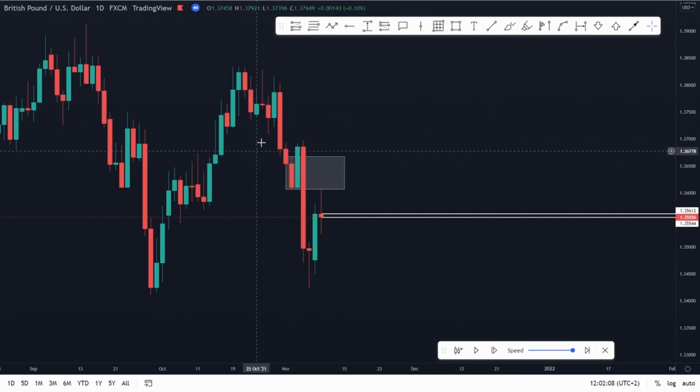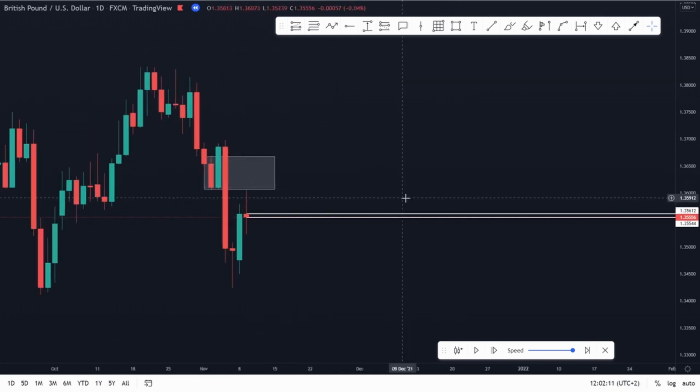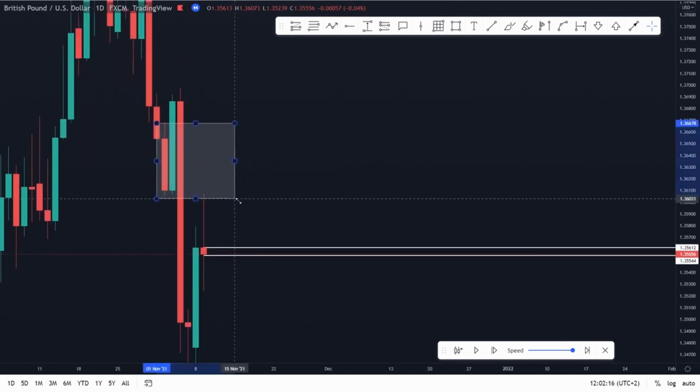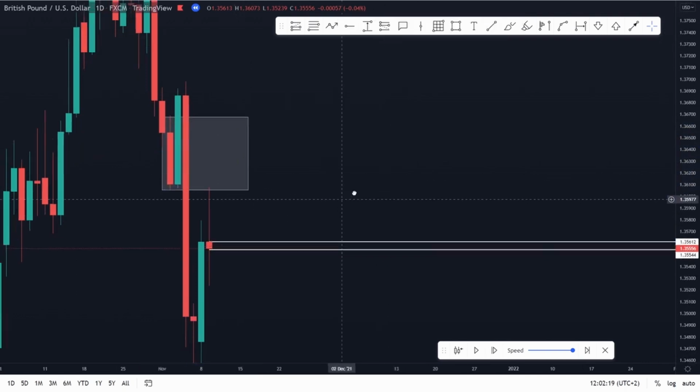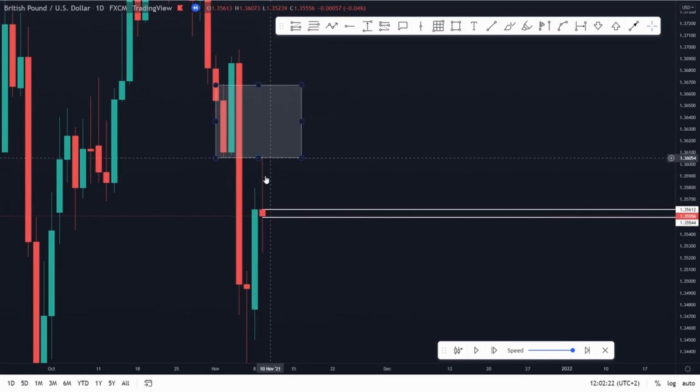Okay. So we can see that here we have our failed zone over here. As you can see, then we wait for the market to come through this zone over here. This one here is our confirmation candle. Because we are on the daily time frame, our lower time frame will be used as an entry time frame. I hope you understand this. Higher time frame we confirm, in lower time frame we enter using the same things.